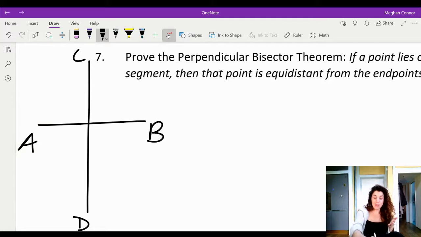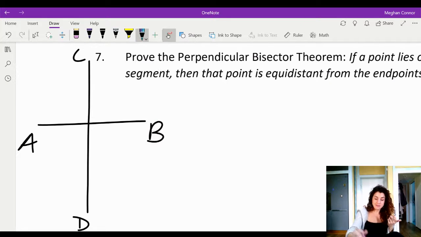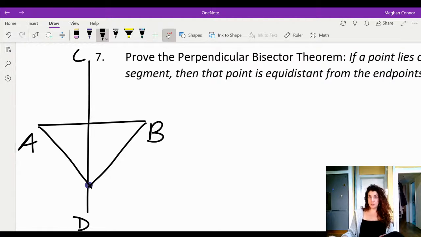So I'm going to put a point somewhere on this line, and it doesn't matter where. I could put it above AB or I could put it below AB, but either way, inherently, I'm going to be placing it somewhere differently than you're going to be placing it, which means that we're going to be proving this no matter what. And I want to prove that the distance between this point and B and this point and A will always be equal. I've created 2 triangles.